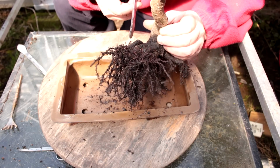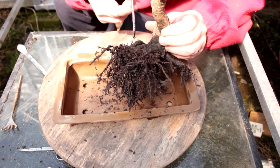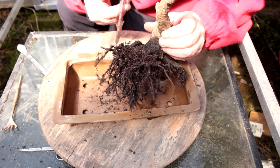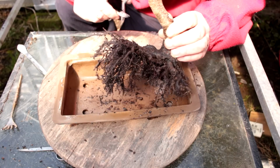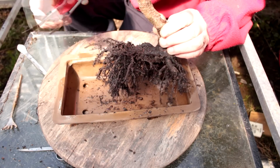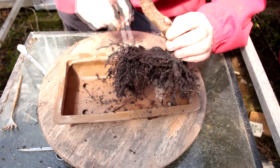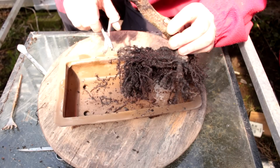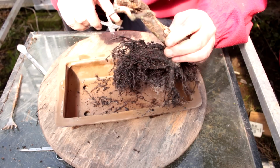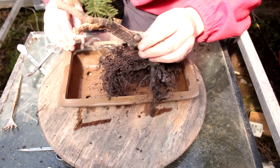In my video on creating and maintaining a bonsai root base, you remember I talked about pom-pom roots. Here's an example of a root coming, and where it was cut off, it's grown all these fine roots out the end. So slowly we try and solve this by reducing the number of roots. You don't want to do everything at once on the root system. We're getting rid of some of these roots that are growing up. We do want to expose a bit of the root system on this tree, to give it a kind of stable look in the pot.